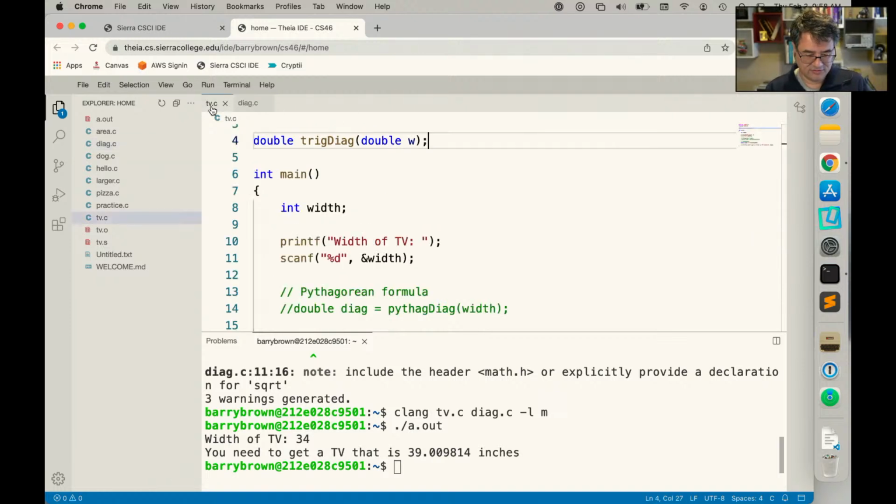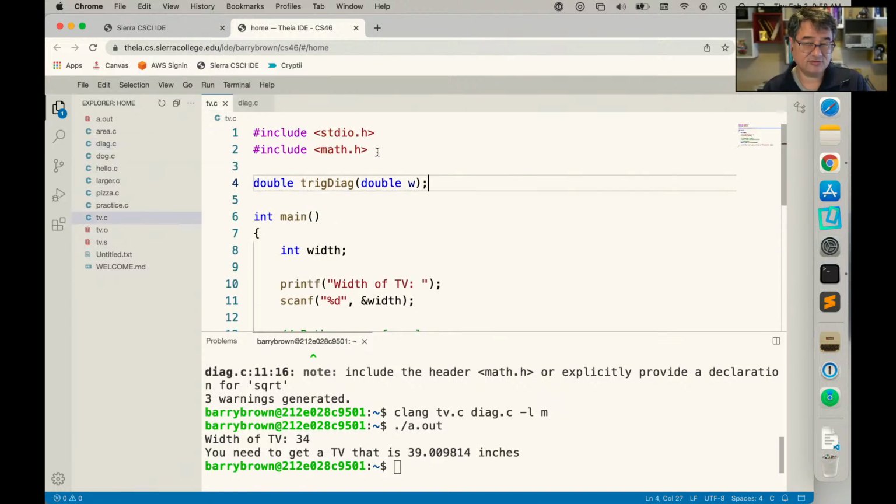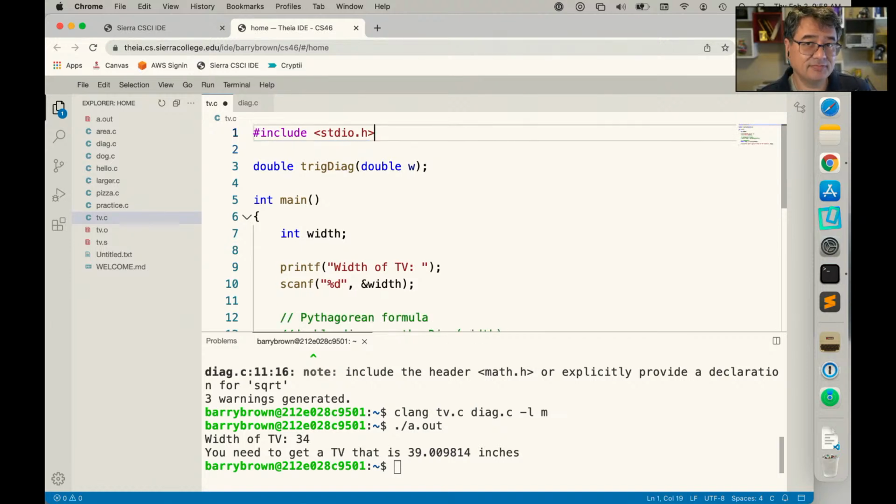Okay, but over in tv.c, since this file does not call any of the math functions, I don't actually need to include math.h in it. Right? So my main does not itself directly call any of the math functions, so I don't need to include the math.h file because I don't need any of those function prototypes.